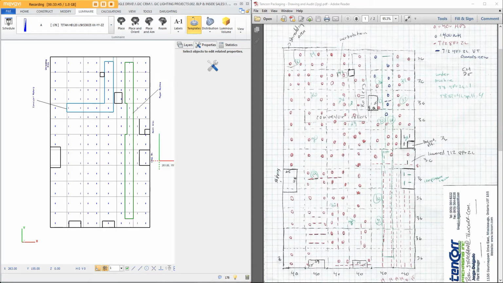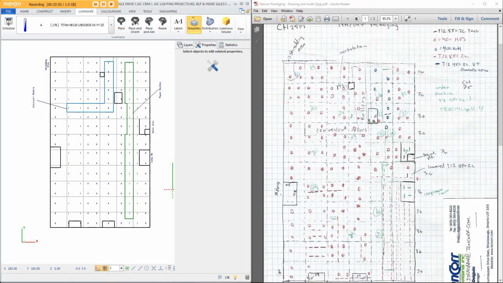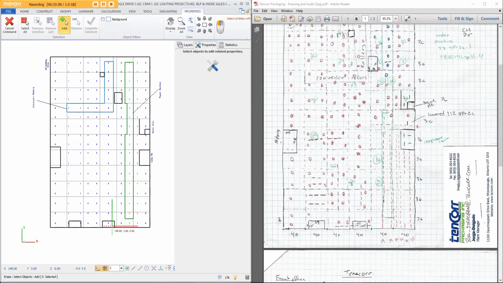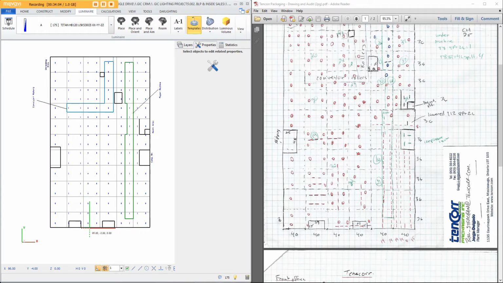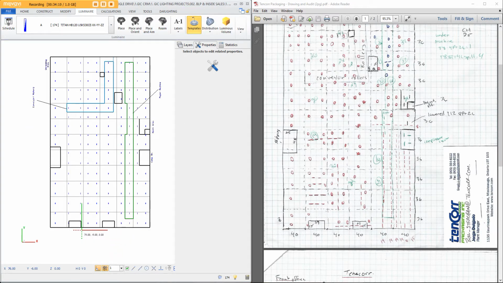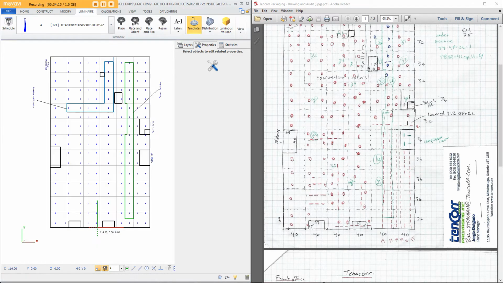Just to quickly finish this off, we have the compressor room. No high bay lights are going to be in the compressor room. As you can see, they're just T8s, 8-foot 4-lamp splits, so we'll just put new lamps in there, so I can eliminate those. This light right here over the top of this office doesn't need to be there. This one next to the office here doesn't need to be there. This one does, but we're just going to move it over a little bit. I know it's going to pull out a line there, but we don't want it to be over top of a building, because then it's just useless.